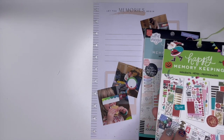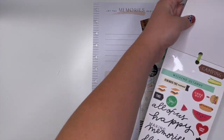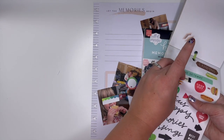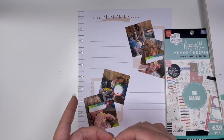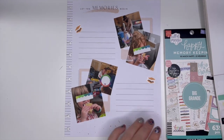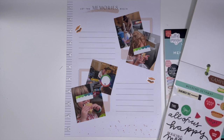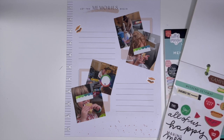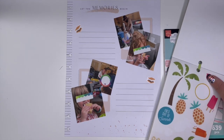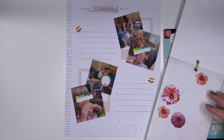Then I grab the Happy Memory Keeping holidays as well, because this has s'mores in it. Look at how fun those are. One, two, cute. Making memories. Summer. I love more of the seasonal type of memory keeping sticker books.